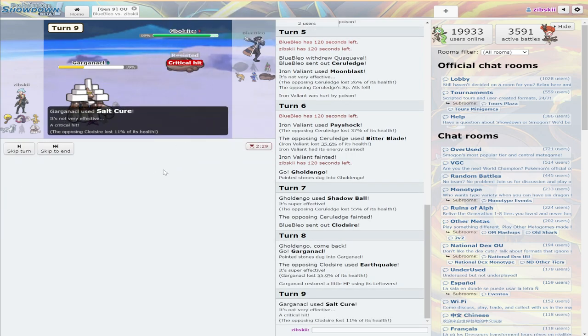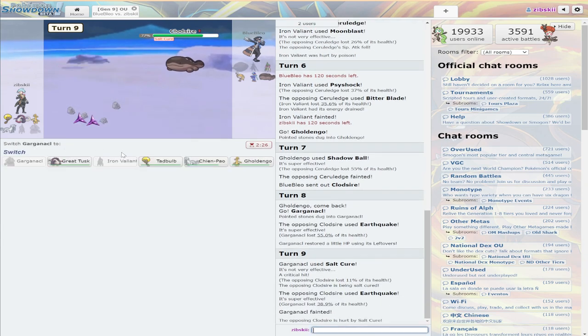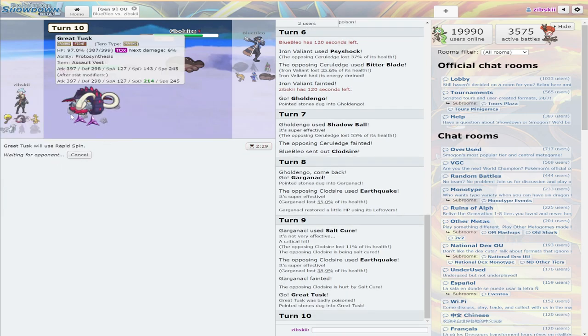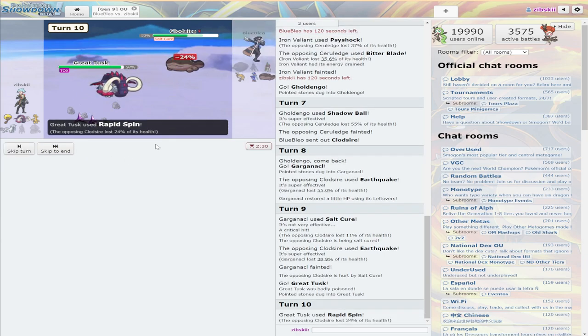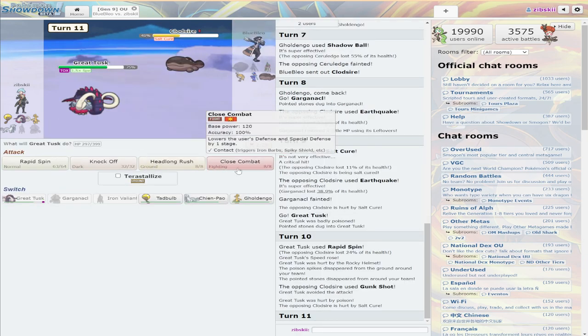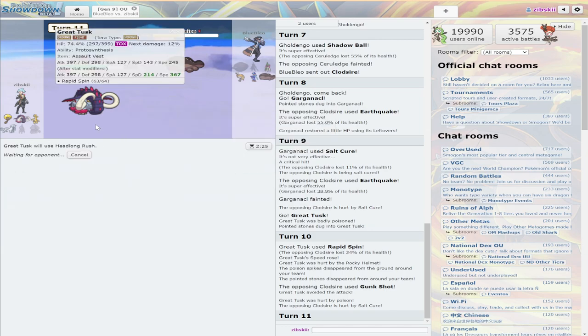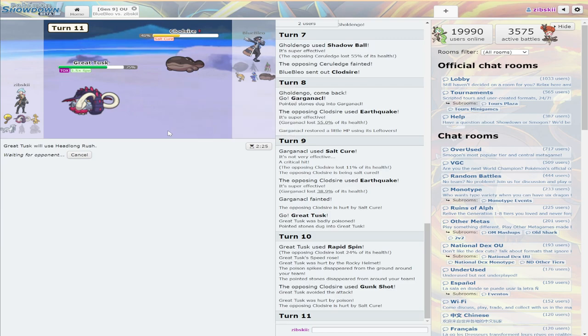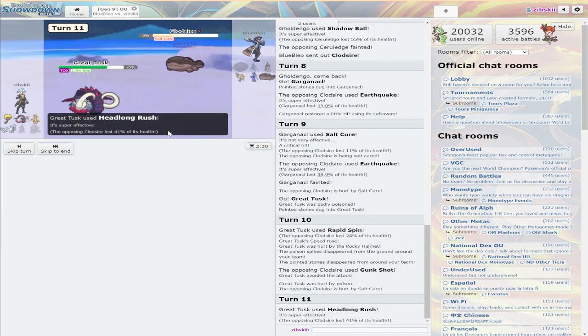Salt Cure? Oh, I definitely could have Iron Defense. I didn't know that it would do that much. Alright, now let's Rapid Spin. We gotta get these away. You do not have a Ghost type anymore, which is good for us. And now we can go for... Oh my gosh, he missed. Headlong Rush. I could... Oh, he's Rocky Helmet, so I don't want to take any of that.